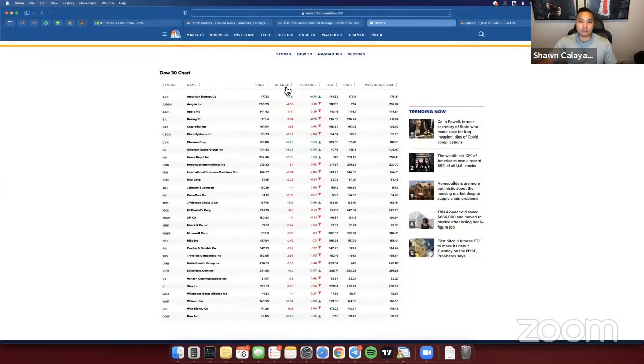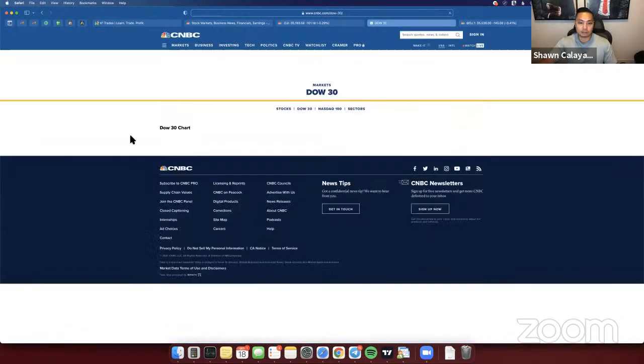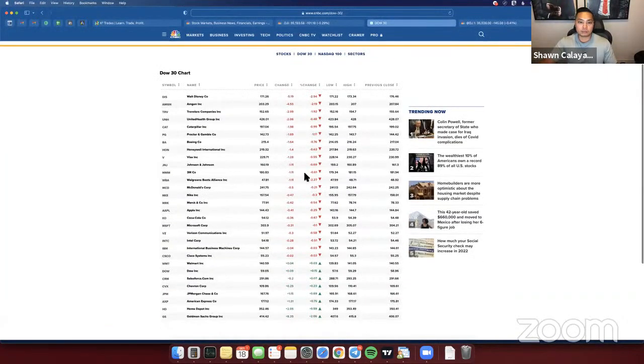Looking over here at the index, it's not really one-sided at all. It's kind of just down the middle. You can see that they kind of balance themselves out, right? Goldman Sachs here is up 8 points. Walt Disney's down 5 points. Amgen's down 4 points. So Goldman Sachs can pretty much bring these to break even, right? Also, Home Depot is up 2 points. American Express is up 2 points as well.